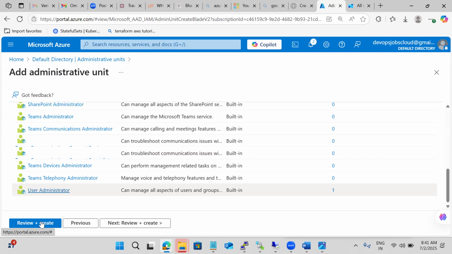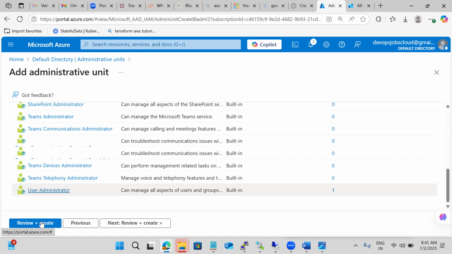Okay, so where we want to create different kinds of administration, for one unit I want to give some permissions, for another unit I want to give limited permissions. All these we can manage from the administrative units.